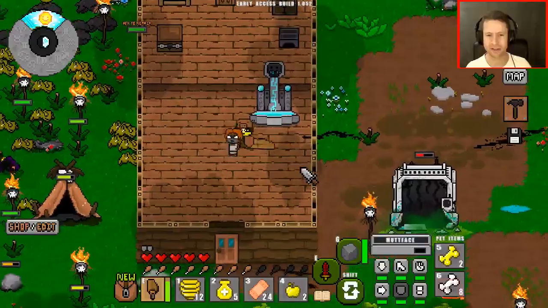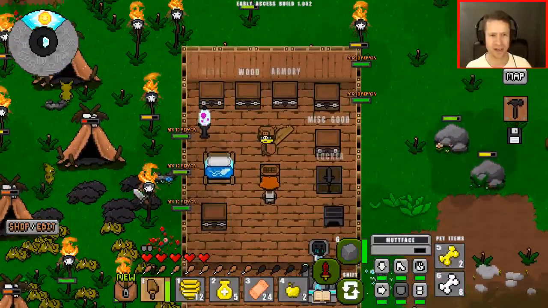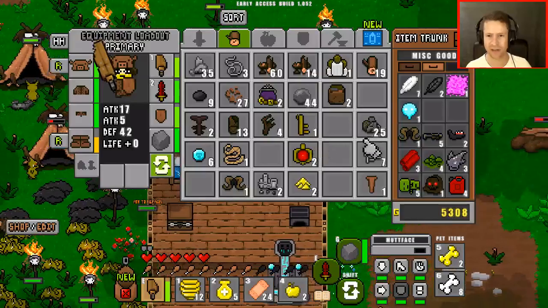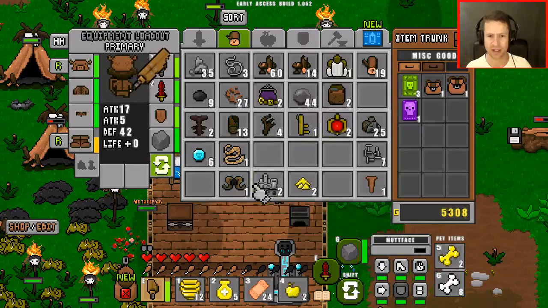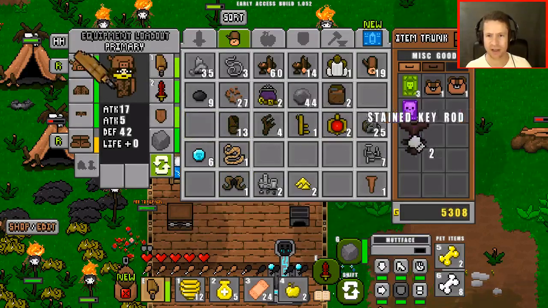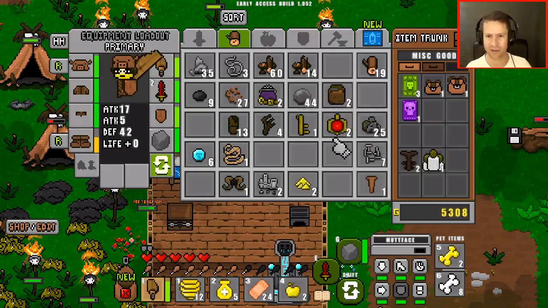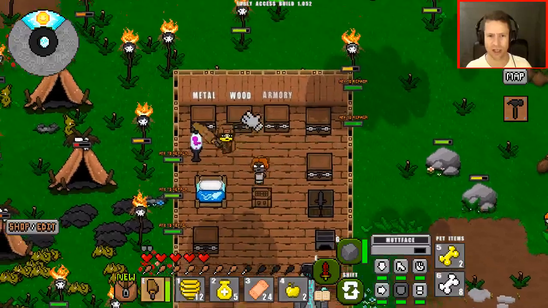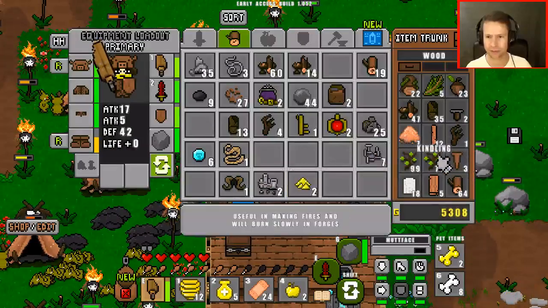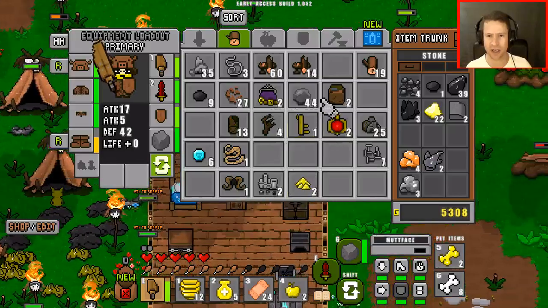It's you again! Although I'm sure you're a different person every time I come back here. God, there's a lot of nonsense out there. Right, let's put everything in the Misc good chest. So I think we need to keep these. I don't think we're going to need stained key rods or faithful anymore. Let's put the wooden stake in the wooden chest. Already got a few of those. Decrepit stone can go in the stone chest.